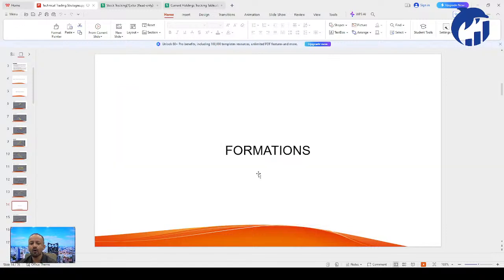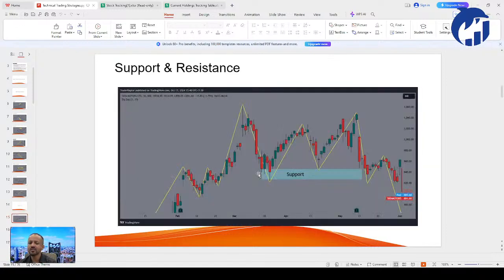We call them formations. The basic formations are support and resistance. As you can see in the chart, this is a zigzag line, a typical trend movement. Let us just call it a zigzag line. When the zigzag line is positive, it is a bull swing. When it's negative, it's a bear swing. It's as easy as that to understand.